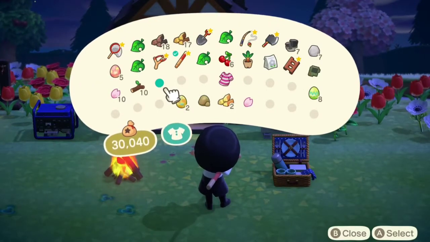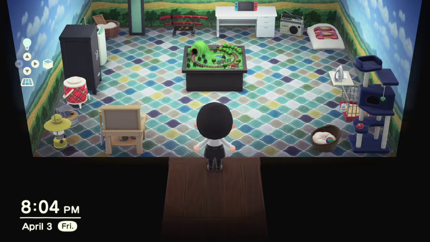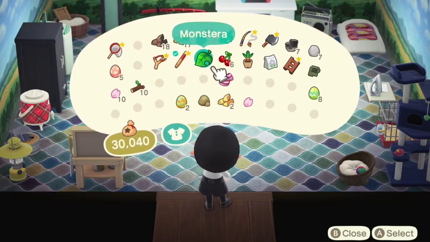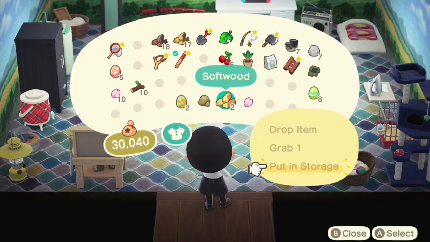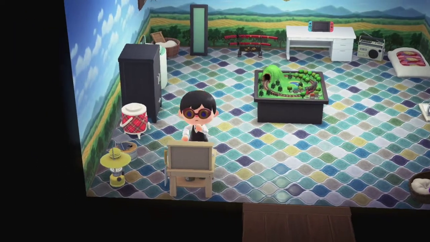Okay. I want to put a few more things in storage. Because yeah, I definitely do see a bitrate dip, and it's slowly climbing back up now. And I can now craft a picnic set.